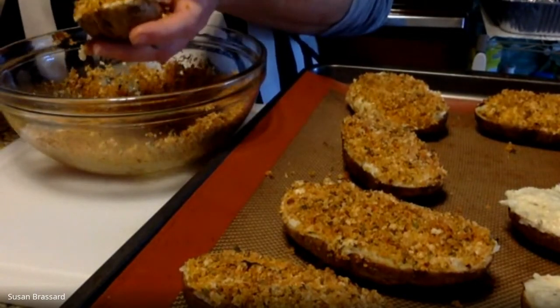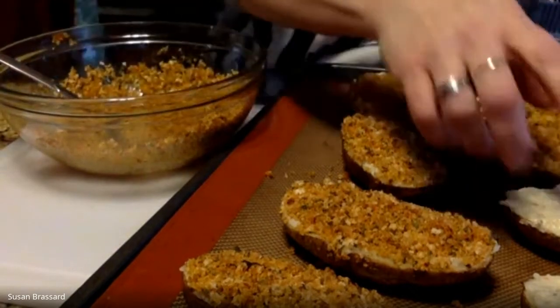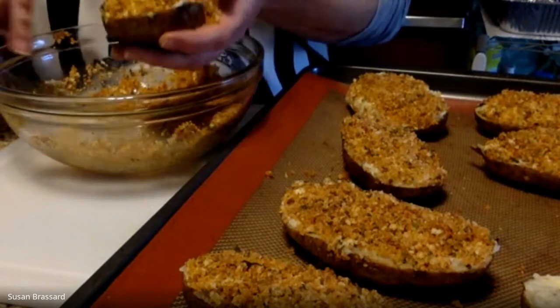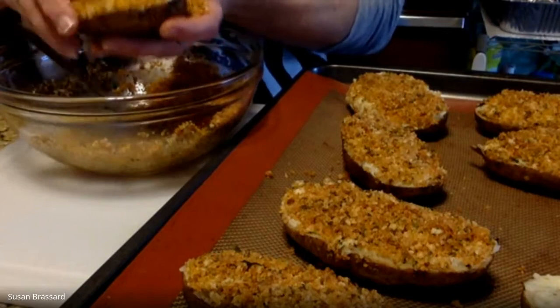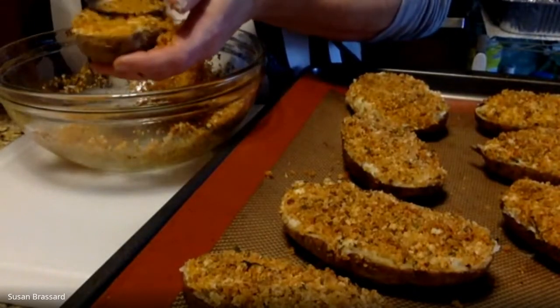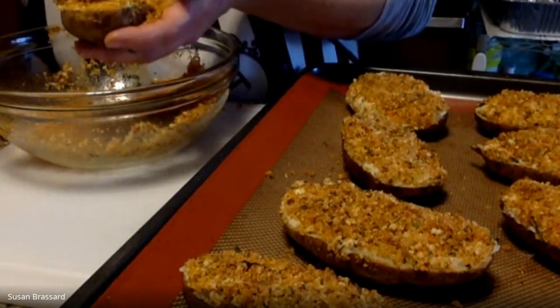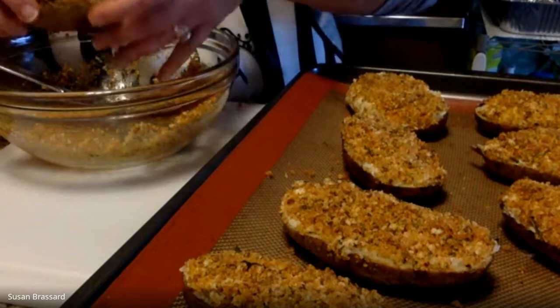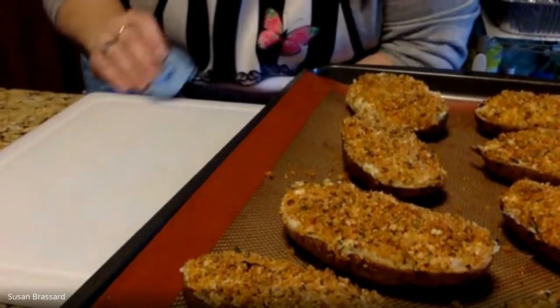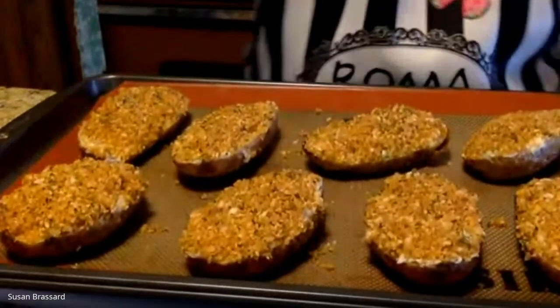Come in and pack those on really well. If you end up with a little extra crumb, that's fine — go back and add some more to cover any empty spots. Because the mixture inside is nice and moist with that heavy cream, the breadcrumbs will stick right to it. Make a little press with the back of the spoon — that's it, easy peasy. It's a great idea for leftovers and also a good hearty winter side dish instead of just mashed potatoes again. Now at this point these need to go back into the oven at 425 degrees for about 15 minutes.